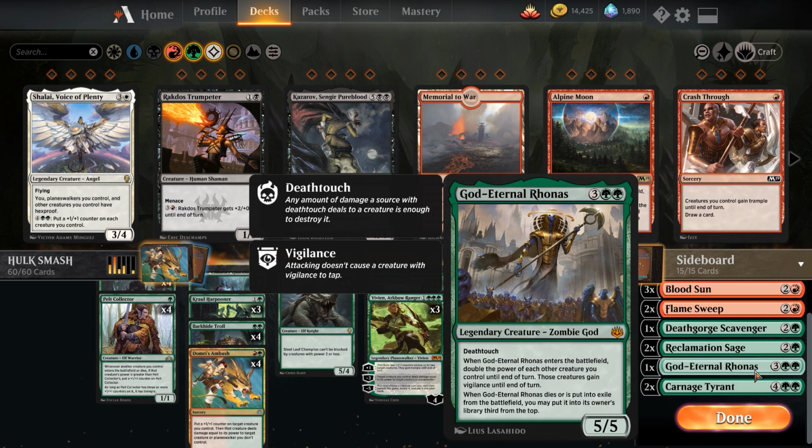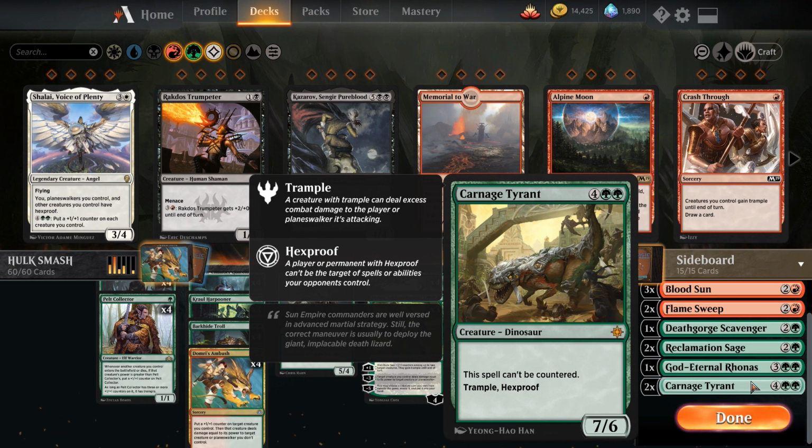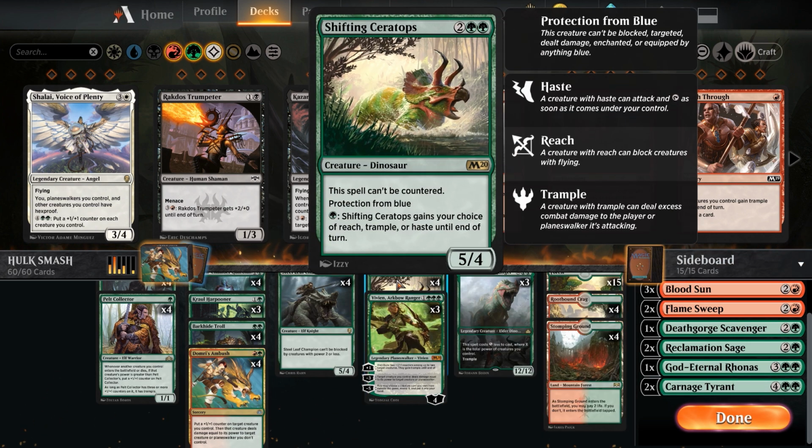It allows us to double the power of all of our creatures, so we can go in for that final swing, as well as giving them vigilance as well, so we can block. And once it's in play, it's a 5/5 deathtouch that keeps recurring over and over again, so it's very hard for the control matchups to deal with a card like this. Speaking of, finally, we have 2 copies of Carnage Tyrant to add to the annoyance of Shifting Ceratops, which will be carrying the game against the control matchups.